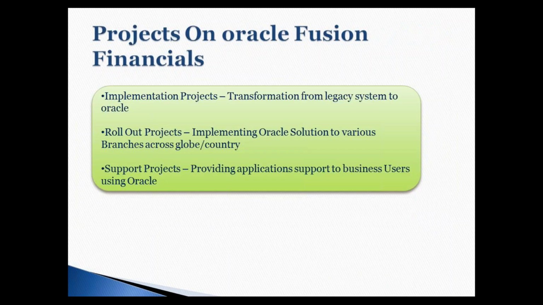Now, this slide is for starters. People who are already in E-Business Suite can easily understand what this is. But people who want to start knowing what Oracle Fusion Financials is, and what kind of work you can expect, there are basically three different types of projects. One is implementation, the other is rollout, and the third one is support projects.